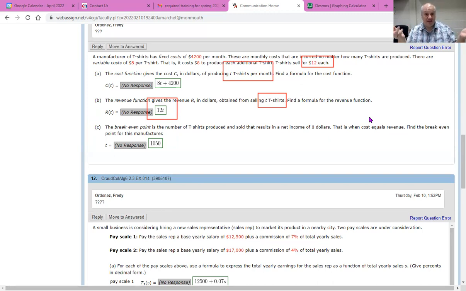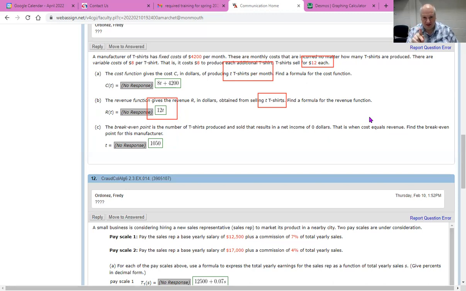So I want you to try to imagine you're selling these t-shirts, but before you were able to even start selling the t-shirts, you had to lay down $4,200. You had to spend $8 for every t-shirt you made, and then you set up shop and started selling t-shirts. Imagine you're in the mall. There will come a specific perfect moment when one customer buys a t-shirt and suddenly everything is paid for, and you're at that moment where you're starting to make a profit. You're no longer in debt from the money you put into the company. Now you're finally at a perfect zero, and now every shirt that comes in is going to bring more money into your company, and you're going to start seeing a positive profit. That perfect moment is called the break-even moment.